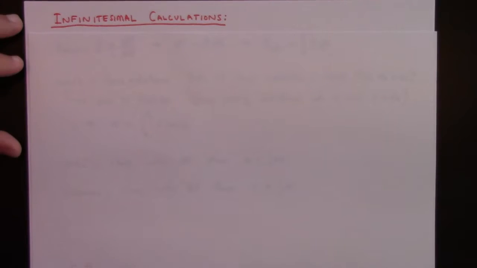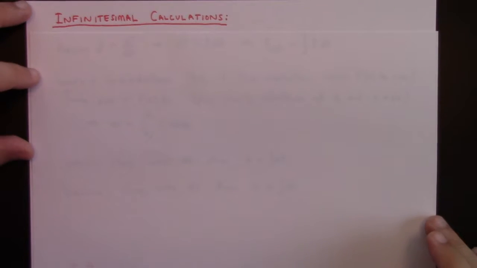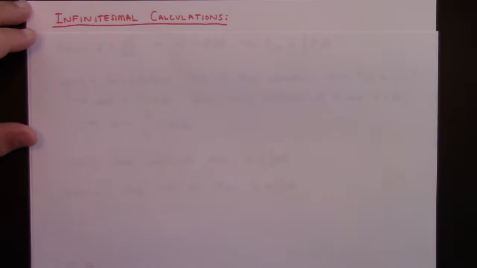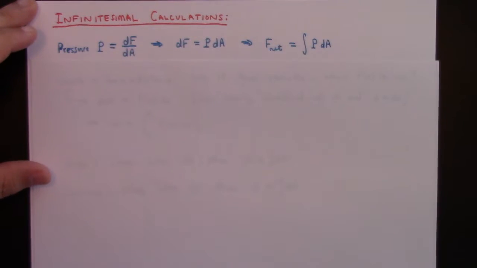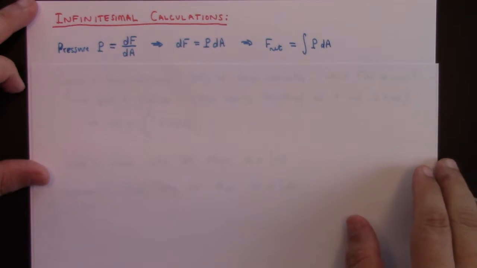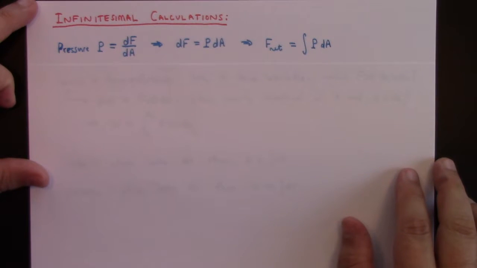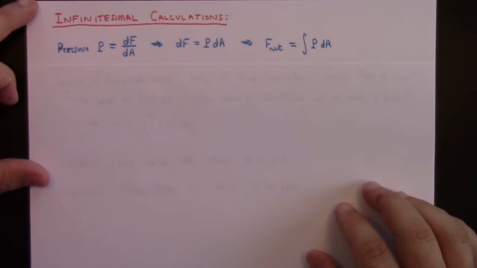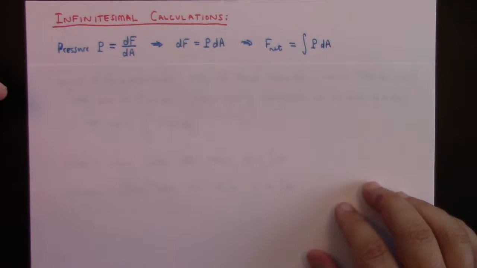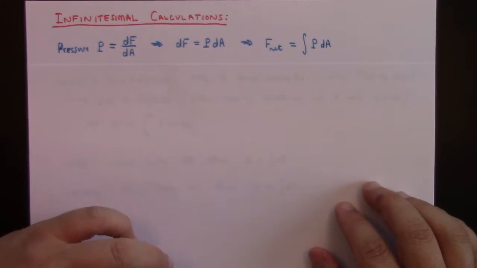Alright, let me talk to you just a little bit in general about the idea of infinitesimal calculations. See, that's probably misleading. I'm really talking about integrations which we set up using some sort of infinitesimal scheme. In some sense, this is just a shorthand for writing down a finite approximating scheme, then taking the limit as the number of approximating regions goes to infinity. Lo and behold, you discover it's a Riemann sum, so it's an integral.